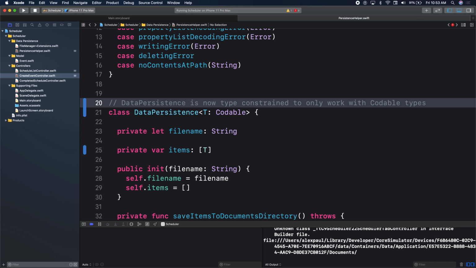But the minute you say you want your type to encode to some property list, the compiler says, hey, wait a minute. That's not acceptable, because anything that says encodable or encode needs to conform to codable. So right away, you need to make your type T itself conform to codable.